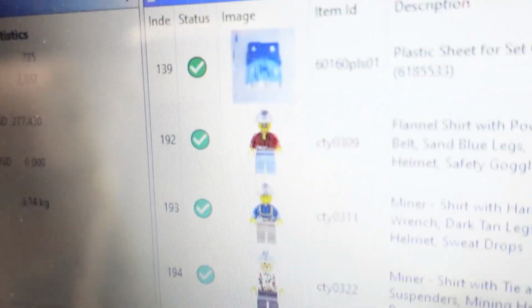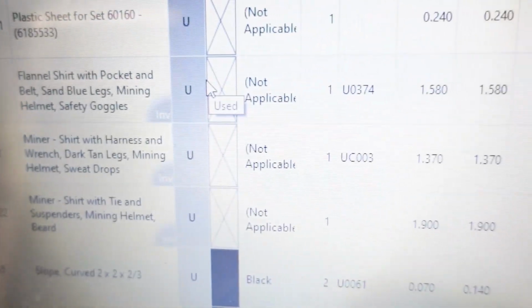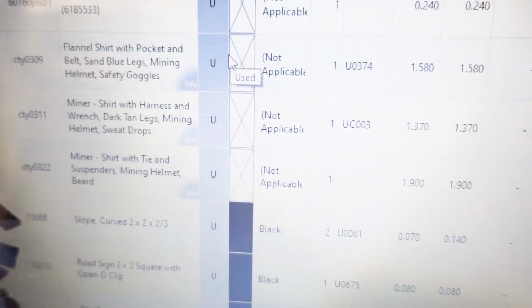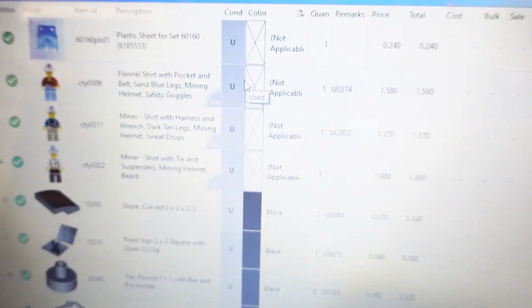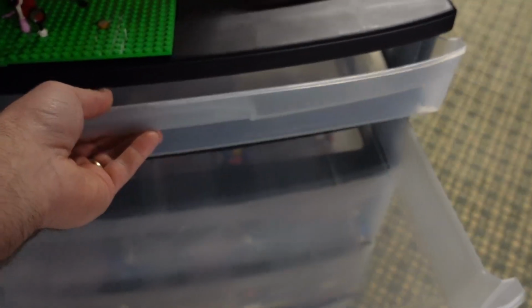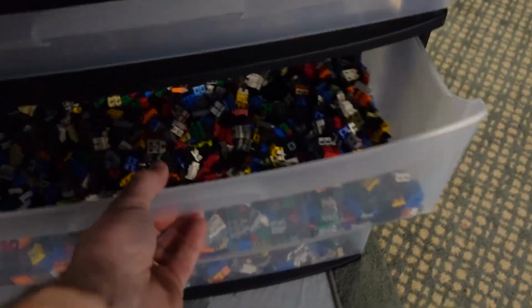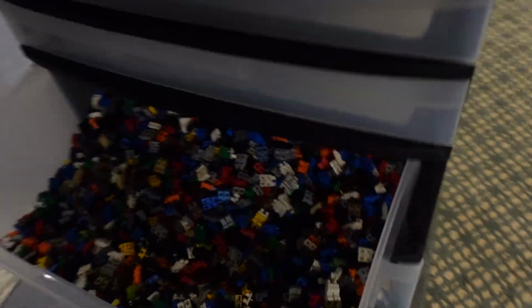That's where we start. Looks like I've already made these two figures in our torso adventure. Speaking of that, let's check in on the torso adventure real quick. These two drawers used to be full of minifigure torsos. Had so many I had to go to a second drawer. The legs are getting used up.